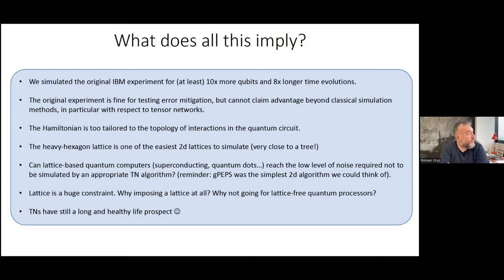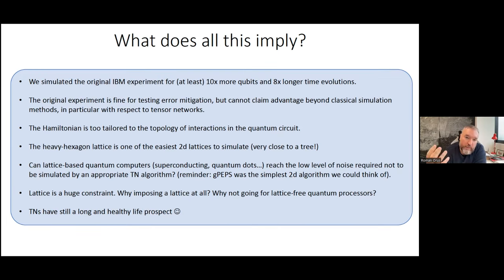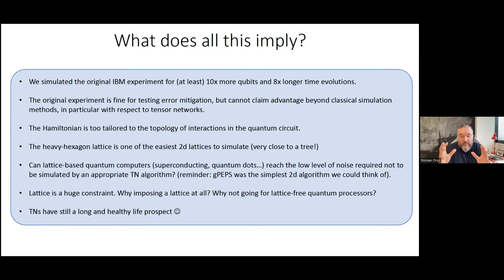The papers published before ours had less accuracy because they didn't adapt to the symmetry of the lattice as GPEPS does, and they were also only for 127 qubits. It's true that 2D systems are hard to simulate even with PEPS, but GPEPS incorporates many efficiency tricks. Previous references used more complex but computationally expensive updates. In our case, simplifying many things was what actually allowed scaling to more than 1,000 qubits.